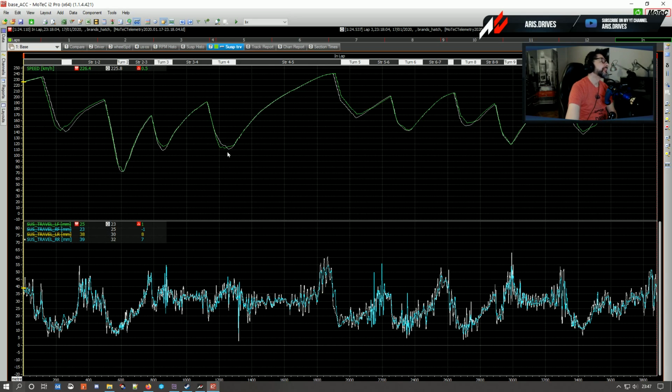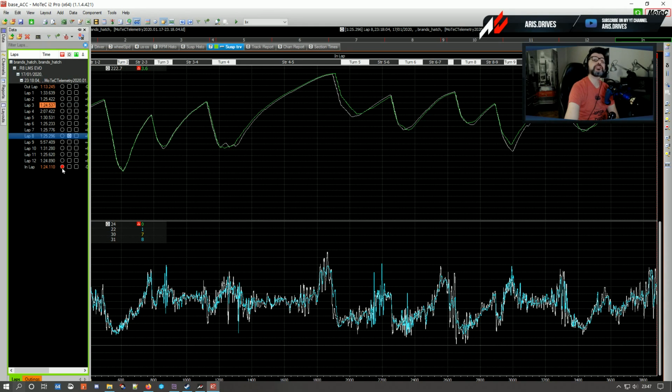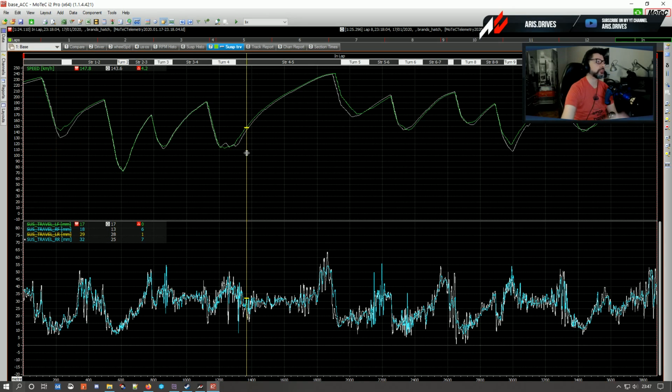All right, we can go here and check a couple of turns where we know the car has issues, or the circuit, for example, is very bumpy, at Brands Hatch. So let's get the very soft lap time here, and the very stiff lap time, and see what's going on.